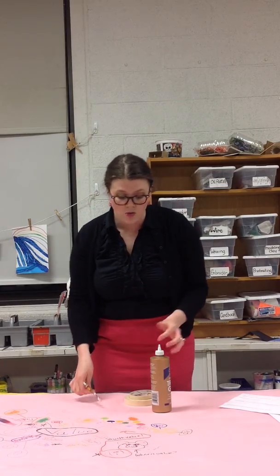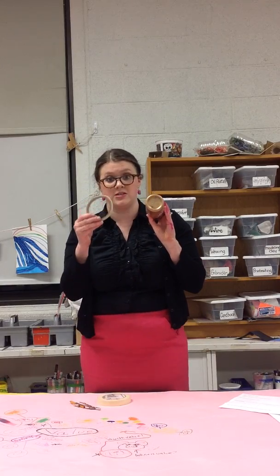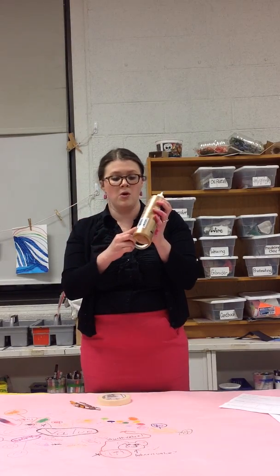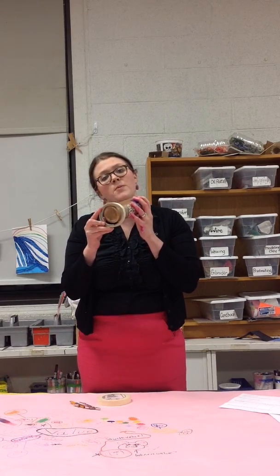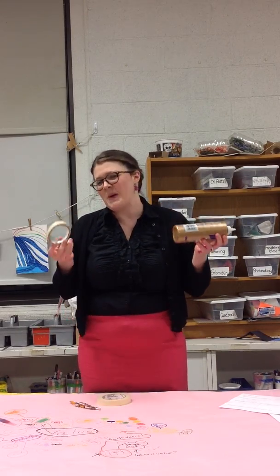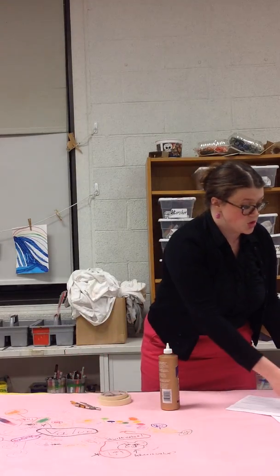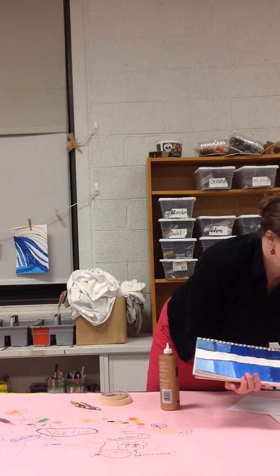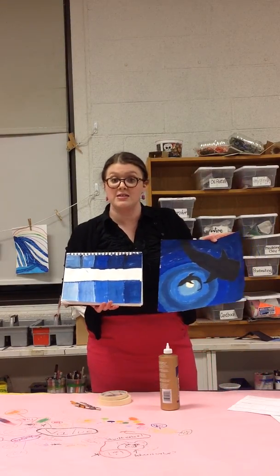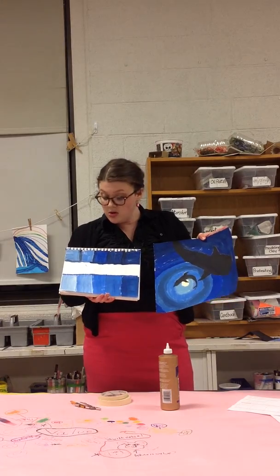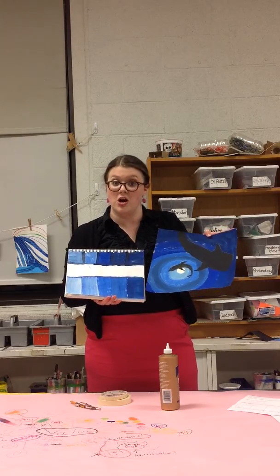For those students, though, who have physical disabilities or need other accommodations, you can use objects such as a tape roll or a glue bottle as a tracer, and these can be traced so that they form concentric circles. It just depends upon your population. At this point, the students should use their value scales and their drawn circles to create an ocean scene. This ocean scene should have a variety of different values that goes from light to dark.